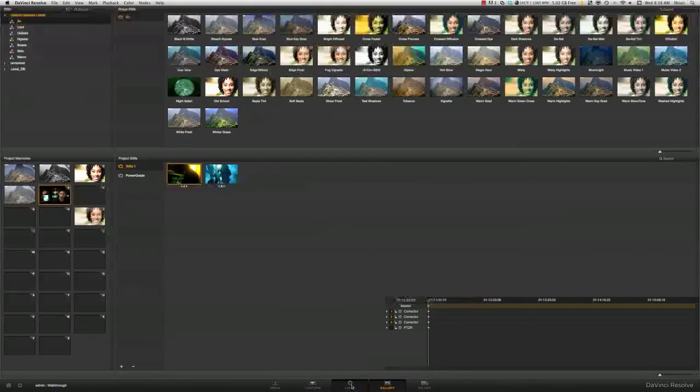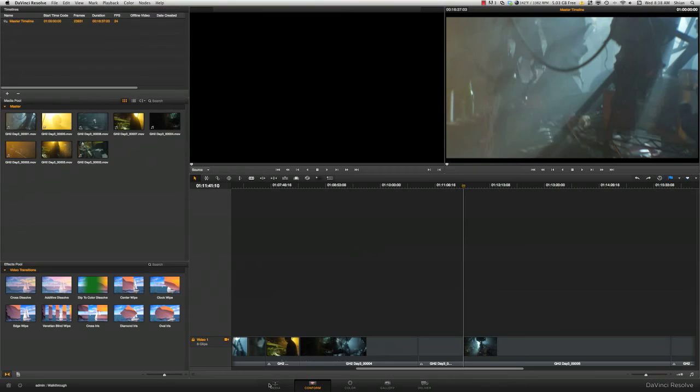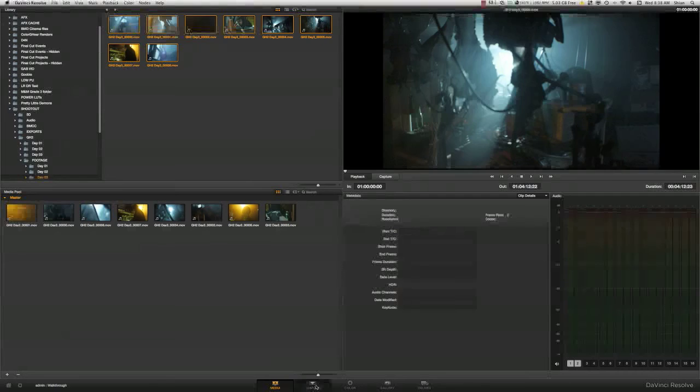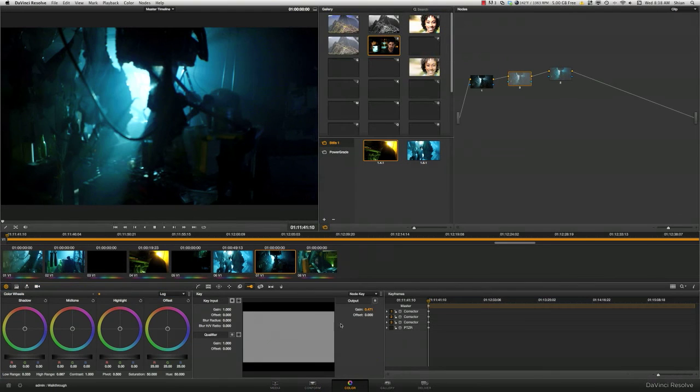So that is the basic overview of Davinci. Granted, I barely scratched the surface, but do not be intimidated by this. It seems like a lot. It seems like a massive, really complicated system. But we're going to go through it step by step. You're going to get the hang of it really fast, and you're really going to enjoy working in Davinci, I promise you. So move on to the next tutorial and find out more about Davinci.